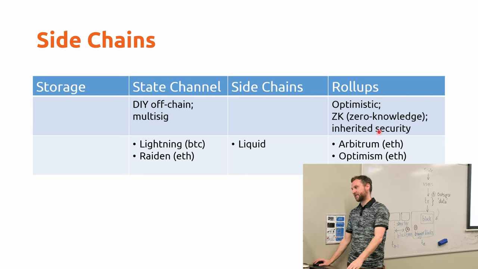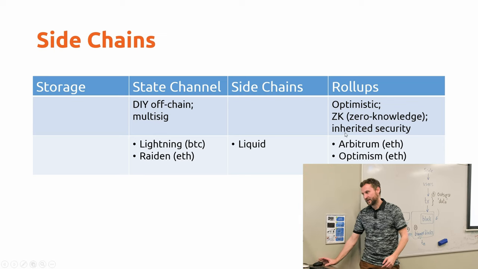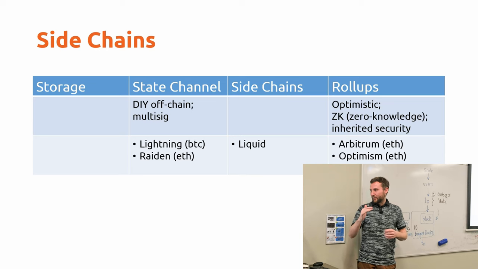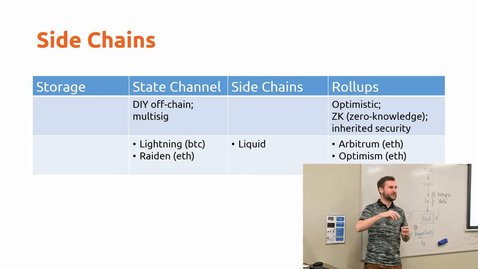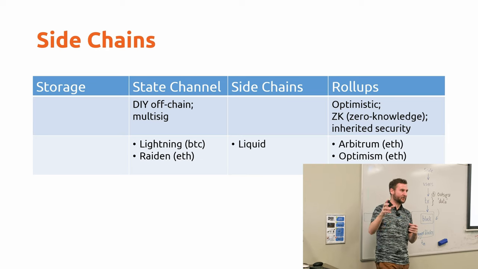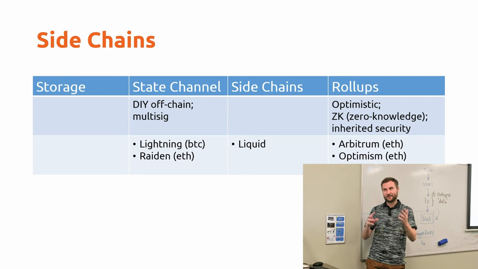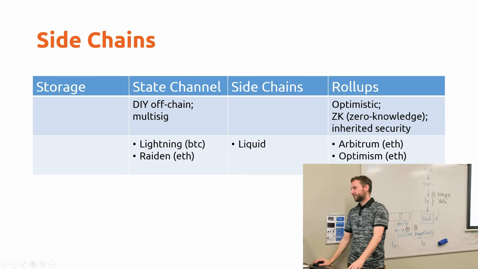So one of the things he mentioned in there was about inherited security. So rollups themselves, even though this stuff is happening off-chain, being outsourced, they are tying in quite often to Ethereum so that they get the same security from Ethereum. And that means they don't have their own consensus mechanism. They're not doing anything with regards to blocks or with regards to epochs and slots in Ethereum. All they're doing is batching and processing on Ethereum itself. And so this idea of where does the security come from is going to be different in some of these other solutions.